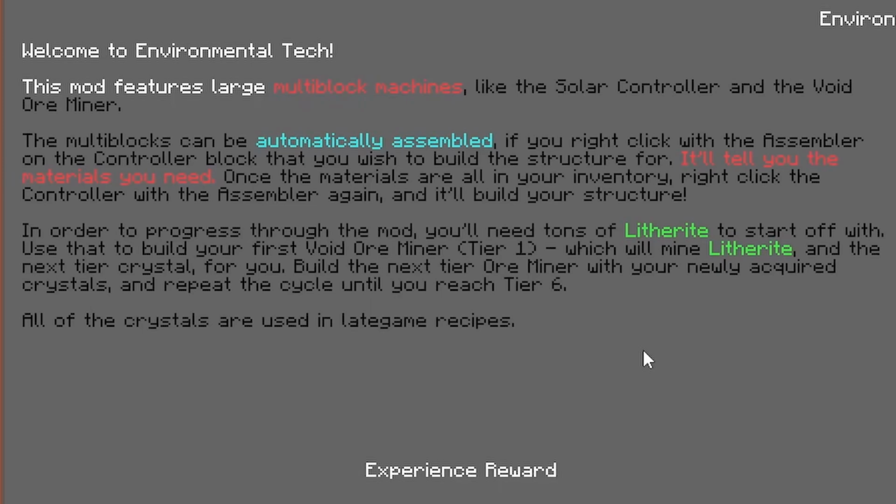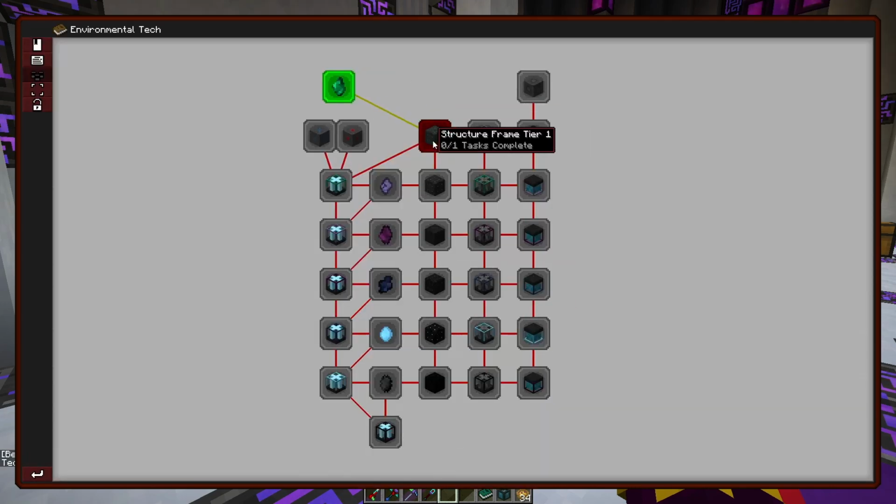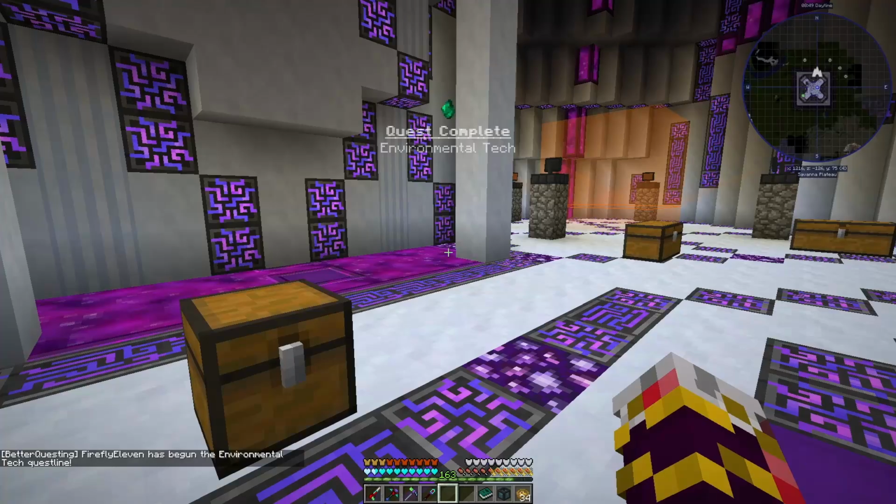In order to progress through the mod, you'll need tons of litherite to start off with. Use this to build your first void miner, and then with litherite you can go up the tiers all the way up to tier 6. All the crystals are used in late game recipes. Detect, submit, and claim 30 levels, just like that. Perfect. First thing we need to do is we actually need to make these things.